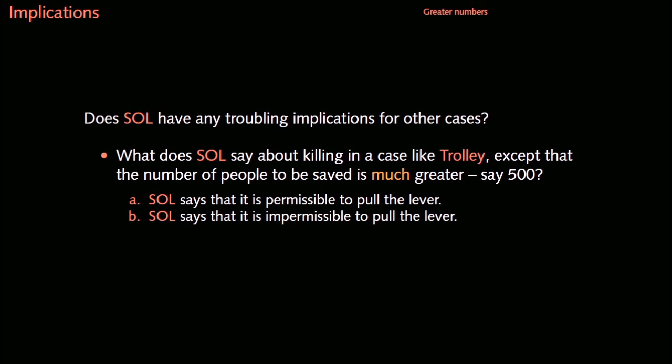Okay, right. 99% of you are on board with me. It seems to me it's saying it's impermissible. That would still be knowingly killing a person if you pull the lever. Okay. And so if until now you've been thinking, yeah, sanctity of life seems right, when you realise what's going on here, you might start to have some doubts, right?